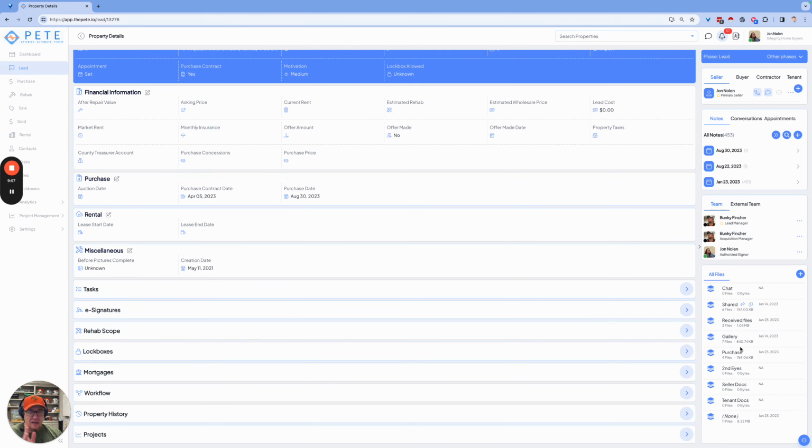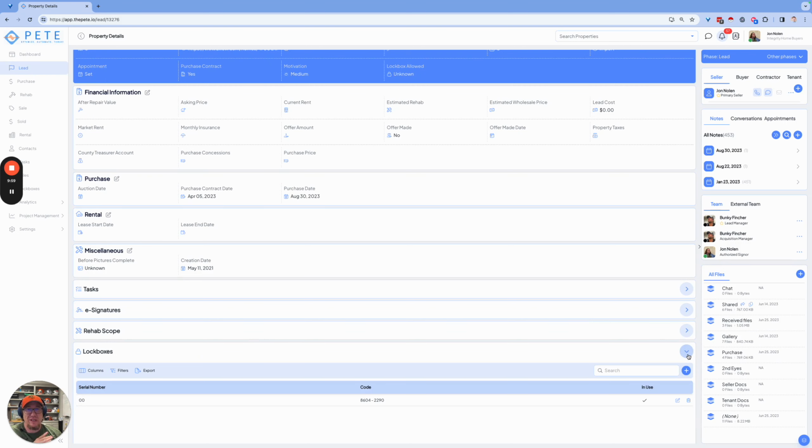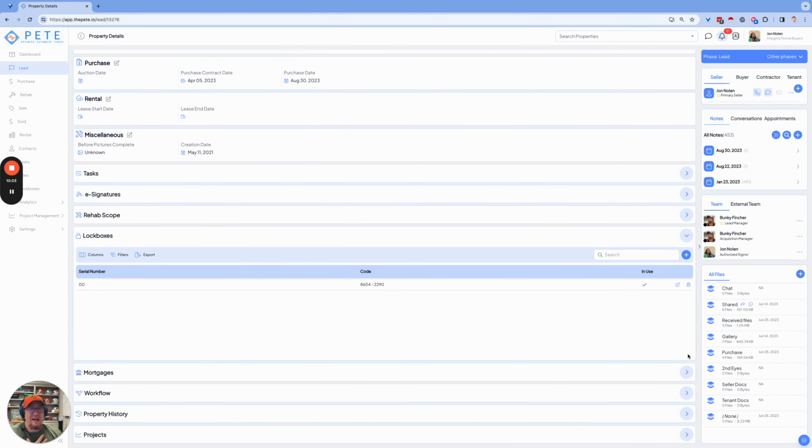Lockboxes, hey, couple trains of thought here. There's plenty of y'all that use the exact same lockbox code at all your properties. I'm not going to shame you. I've always done different codes on my lockboxes, so I ended up with an Excel spreadsheet with, you can't even see it here, like that long, because I'd lose lockboxes or I'd forget what the combo was, and end up with a pile of them that just need to be thrown away.